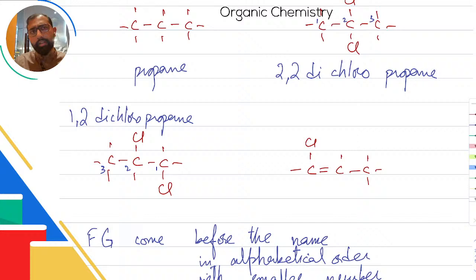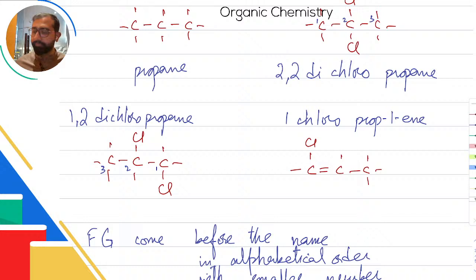Now let's look at this last one. This last one, it's not a propane. It's propene. In fact, you can also call it prop-1-ene if you're feeling fancy or up to a challenge, although it's not really required at this stage. And then it has chloro. So locate, count and name. Locate it, that's on the first carbon. Count, there's only one, so I don't need to mention. 1-chloropropene or 1-chloroprop-1-ene, and there you go.